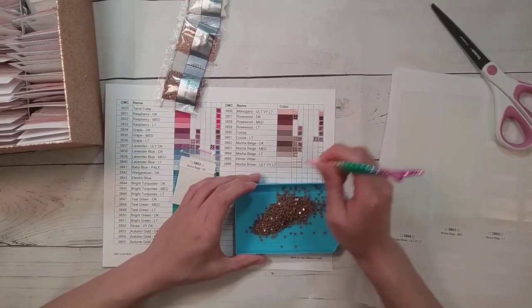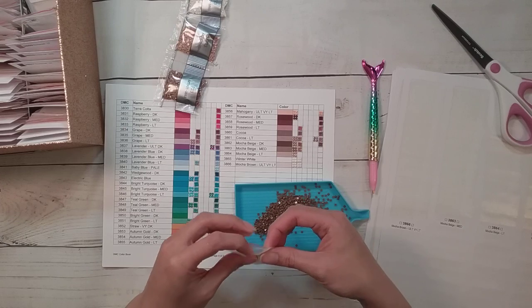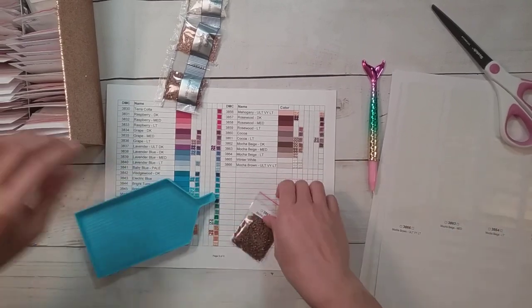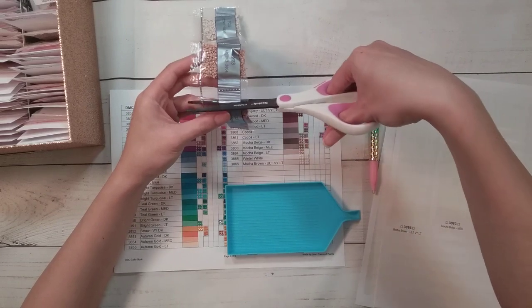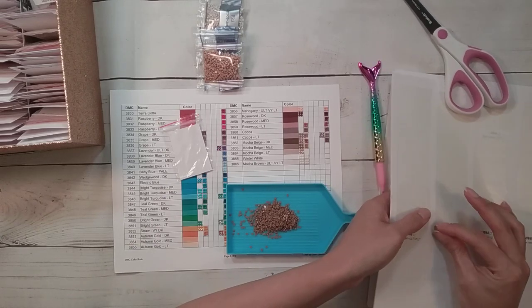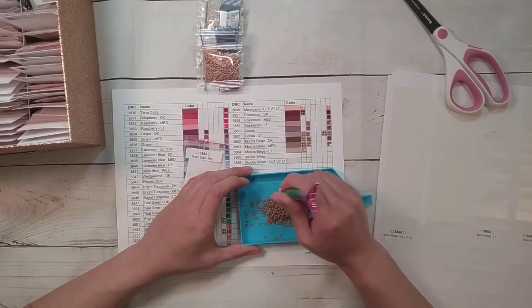It doesn't look like there's going to be any missing ones from this last page. If you saw parts 1 through 8, there are a couple DMCs not in this set - my chart has 453 colors but this set only had 445, so eight DMCs were not represented. They're still visible on my sticker sheets. But I'm keeping them in my chart because you never know - they might start making a diamond painting drill for it. I actually had drills for one of the missing ones already in my stash, so just because they weren't in Art Dot doesn't mean no companies use that DMC.